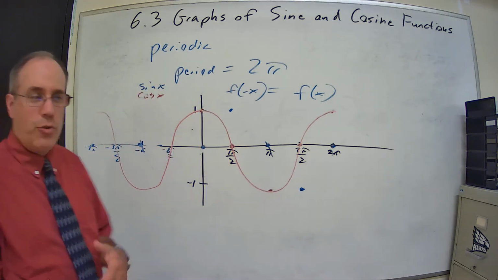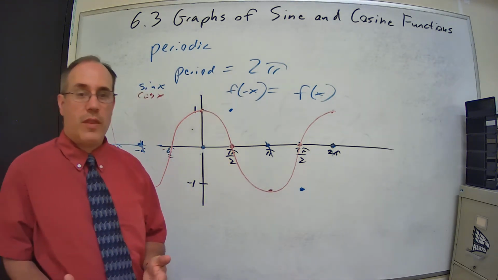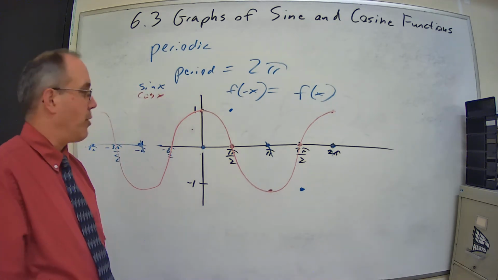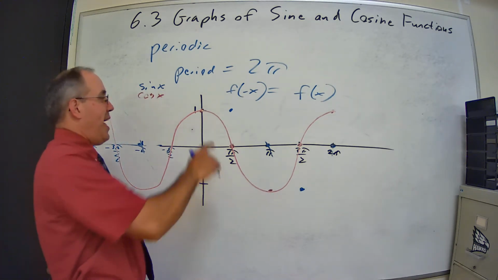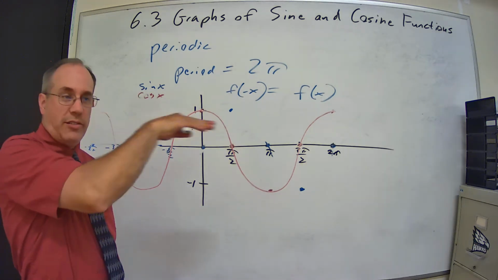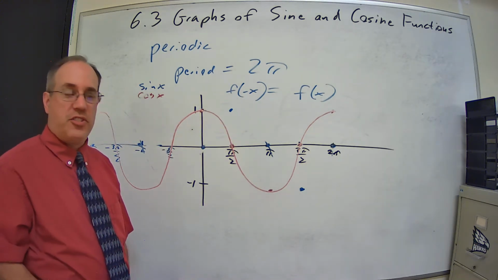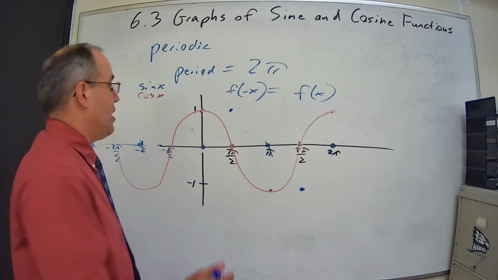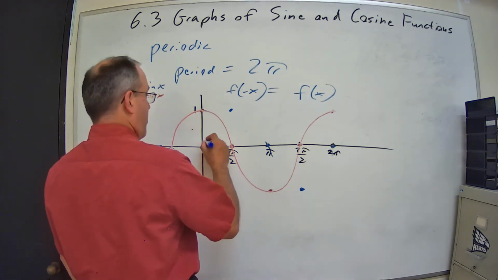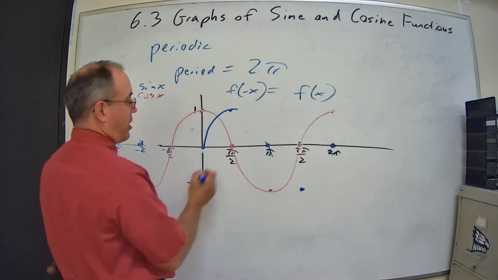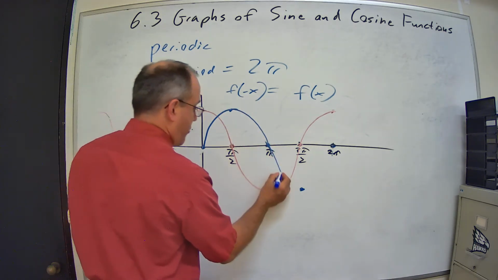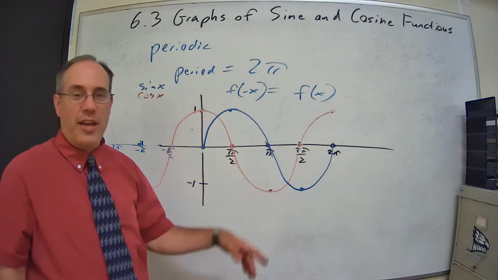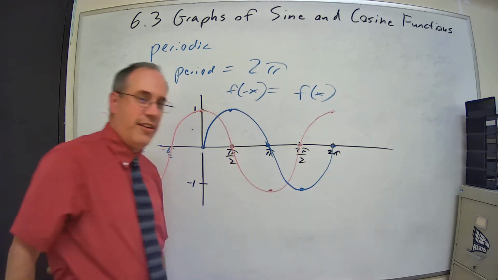And I'm going to point something out to you. When you're graphing a sine wave, or a cosine wave, same thing, when you're at the maximum and minimum values, it passes through that point horizontally. I point this out because, just like when we were dealing with the circle or other shapes, it makes it much easier to draw. We come at that from the side and make sure we go through it horizontally. Then go through here and make sure we go through that one horizontally. And it ends up looking more like a sine wave than a triangle wave, which we do not want it to look like.